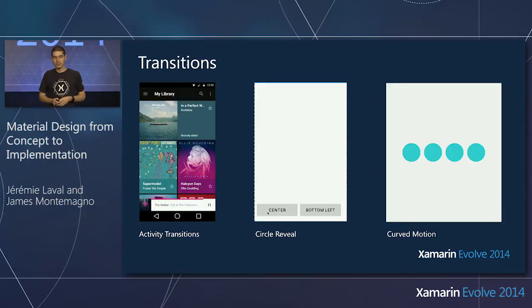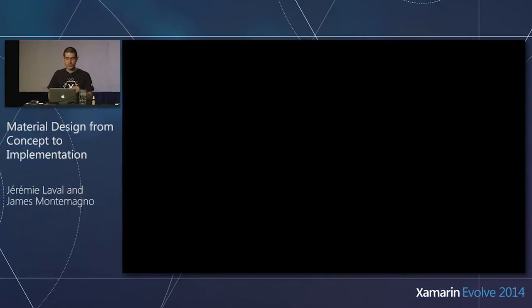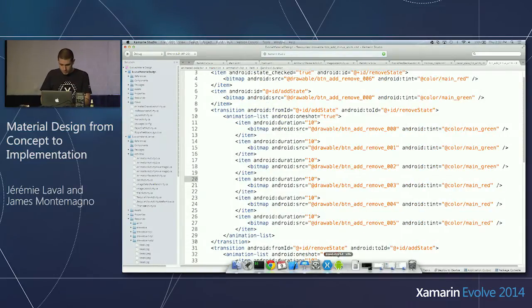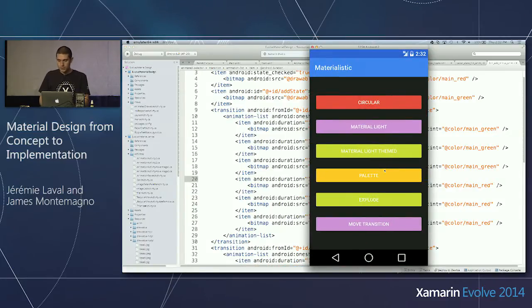Ooh, pretty. That's completely doable here. We select an image and everything pops out and fades in. Let's first look at that. It's really simple, actually. Out of the box, there's a few different transitions that we can use. Personally, this is something I'm very, very excited about, because those kinds of transitions used to be very difficult to do. But as James is going to show you, this is now very nice and very simple to do. So there's a few transitions built for us out of the box that we can take advantage of.